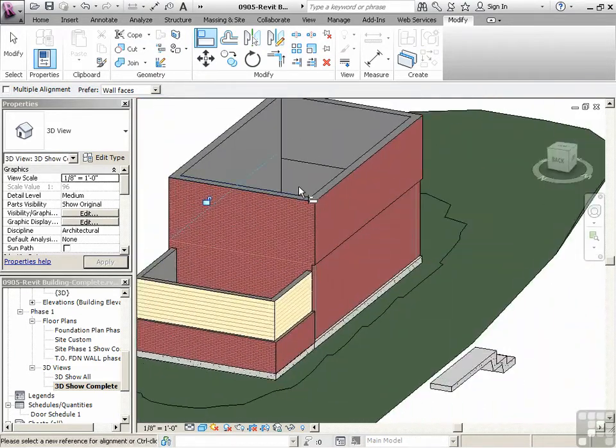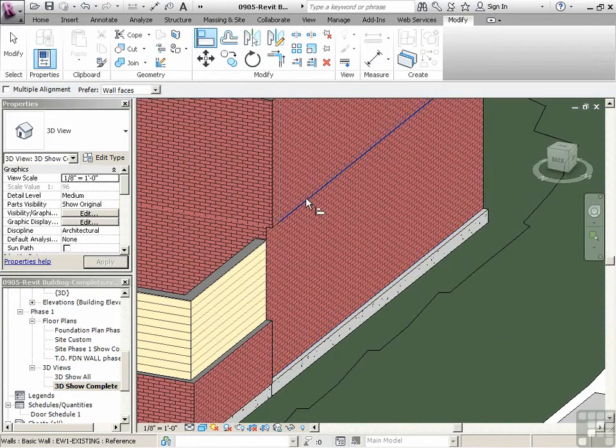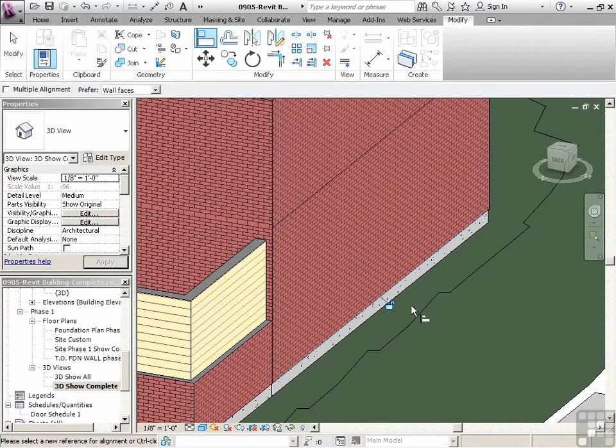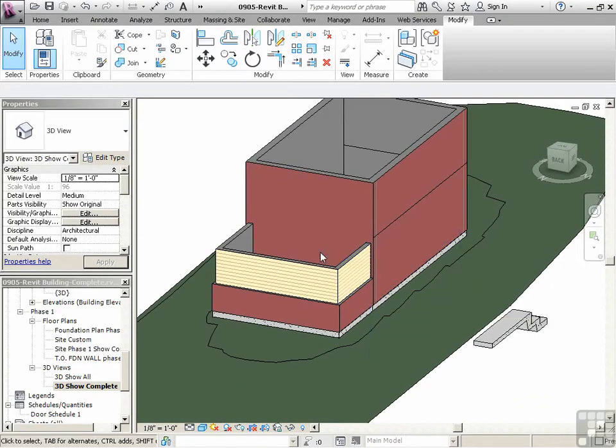We're going to leave the association vertically though, because that's generally a good thing. So here, what we'll do is we'll just align to that face. We'll align that face there. Okay, I'll hit escape twice and things are better. Just one more thing to talk about with the wall joins.